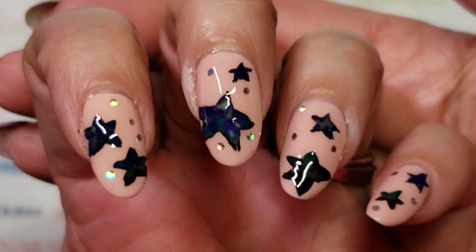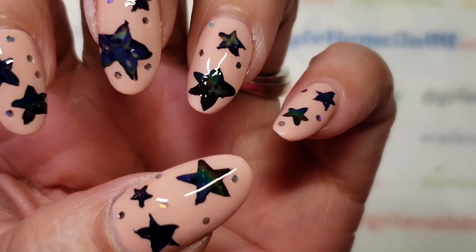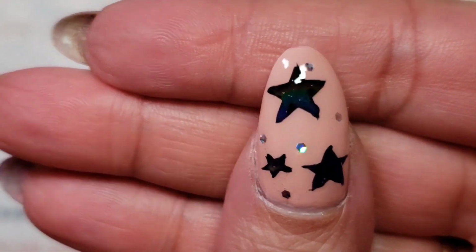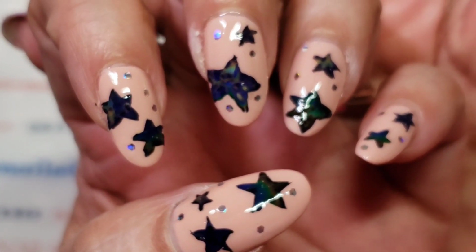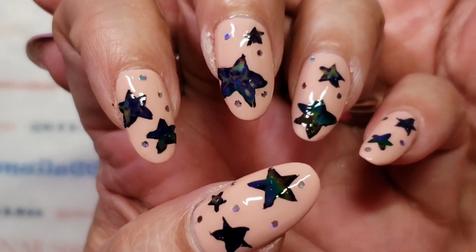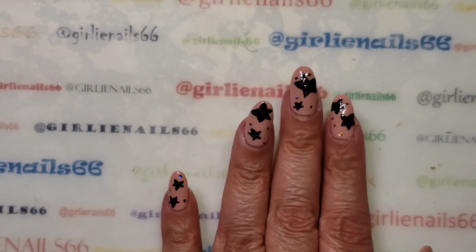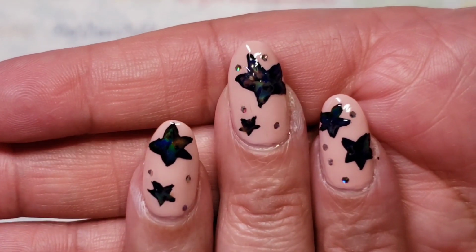Okay. So I just put top coat on it. I did add a little bit more, because I noticed in a couple spots that I had some little air pockets. It's kind of cold at the moment because I just put the top coat on, but if I stop moving, you can kind of see it drying and coming back to life. But I really like how it turned out. It actually turned out pretty cool. What do you think? Okay, so stay tuned for swatch photos.